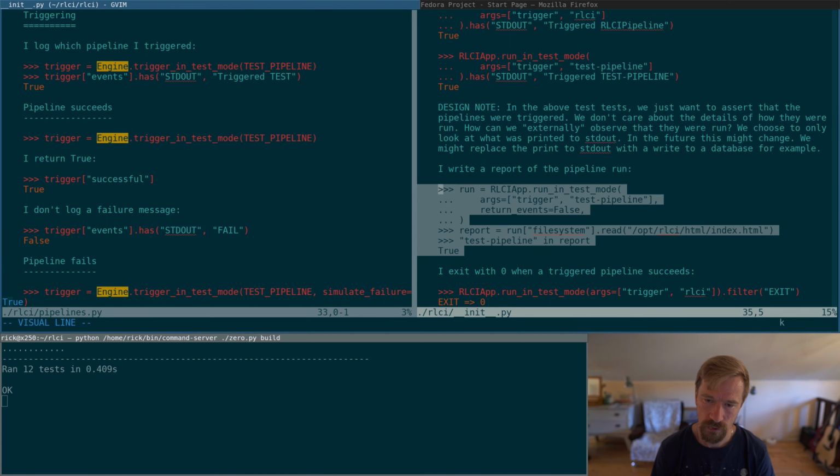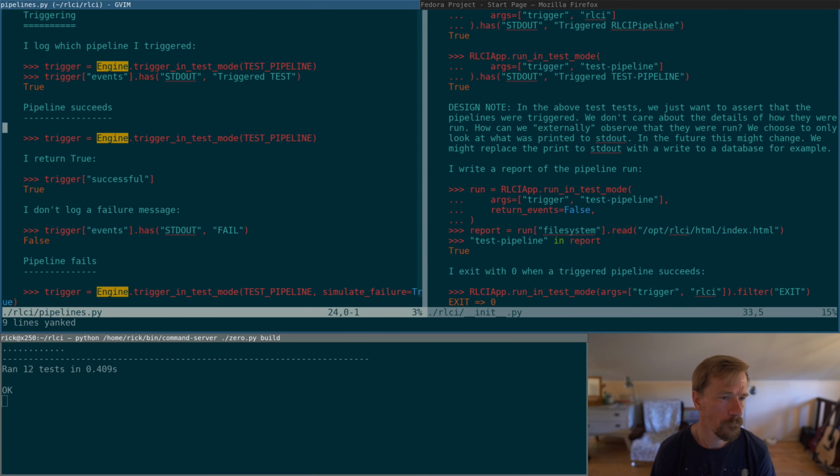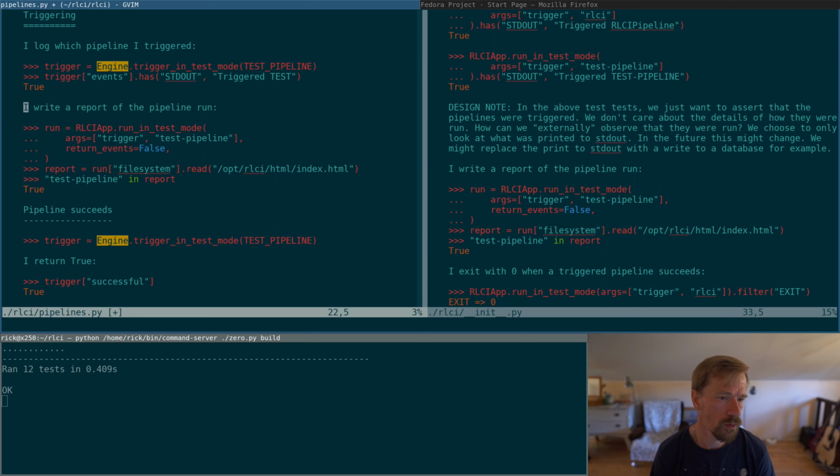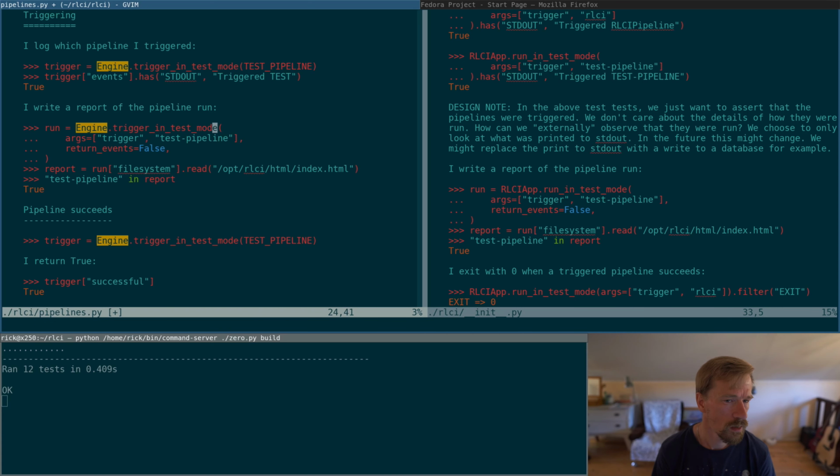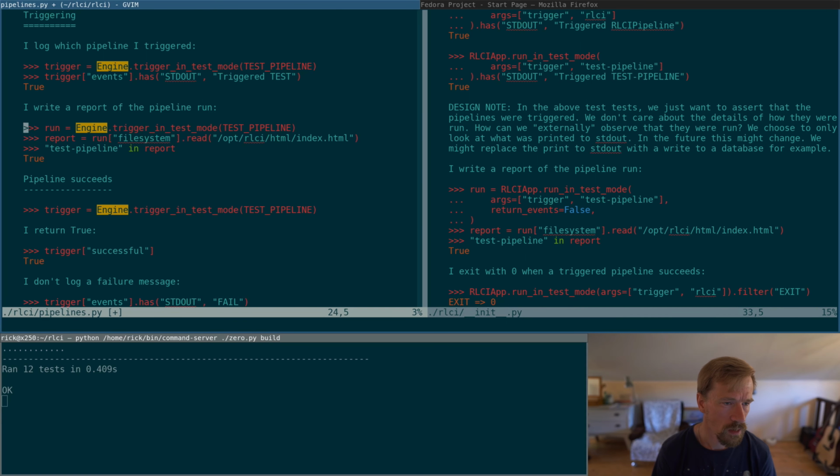Let's just copy this for now. I write a report of the pipeline run. So here we should do engine dot trigger in test mode. Test pipeline. Trigger. Let's see.